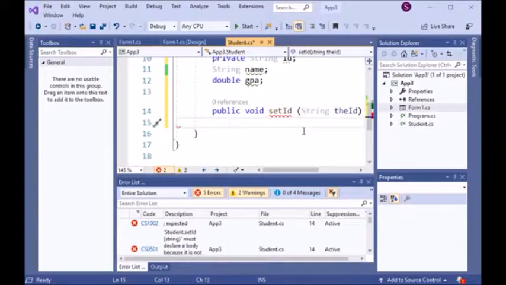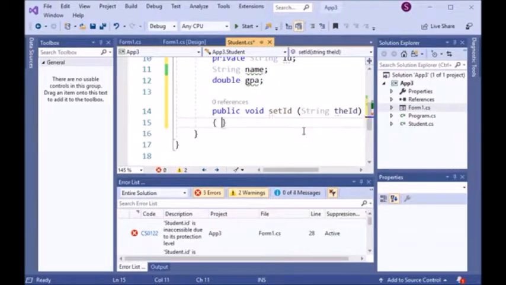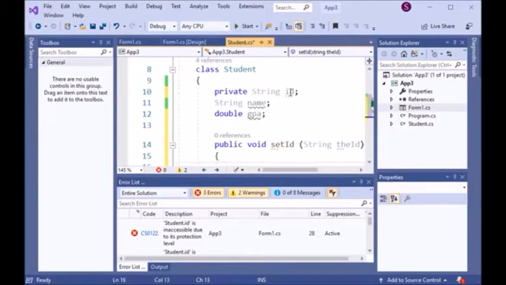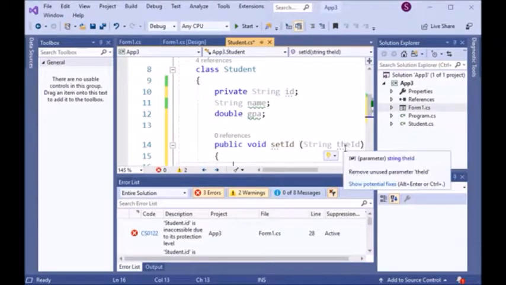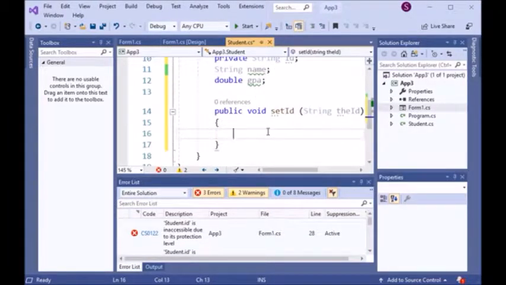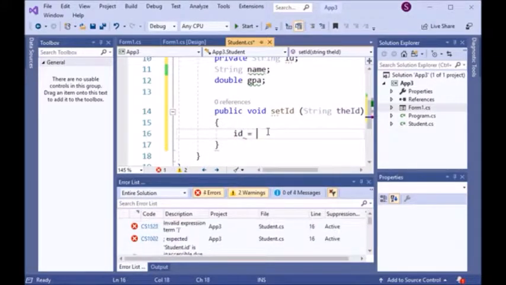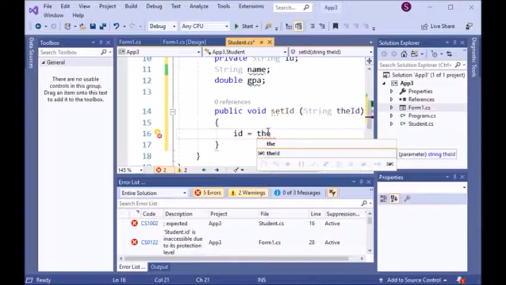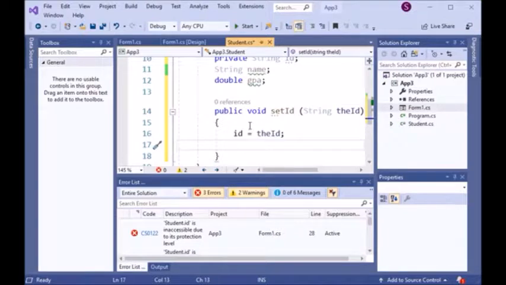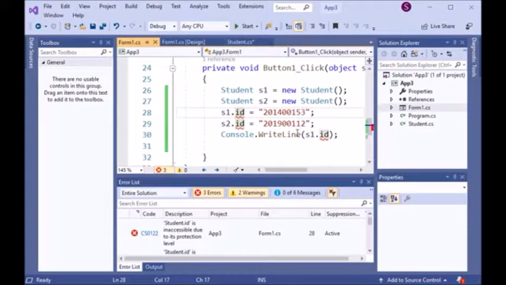Then to set it up, we put here the ID. I want to set the ID through this. So the value passed here will go to be ID here. That means ID equals the ID, not the opposite, because what I'm passing here, I want to put into the ID. So this is setting the ID in this case, and the ID would definitely be set if I put this.